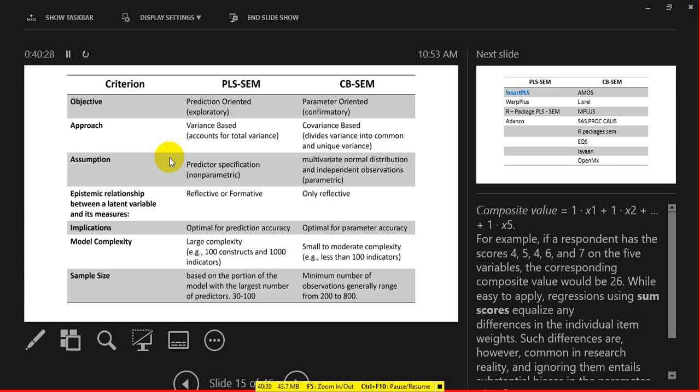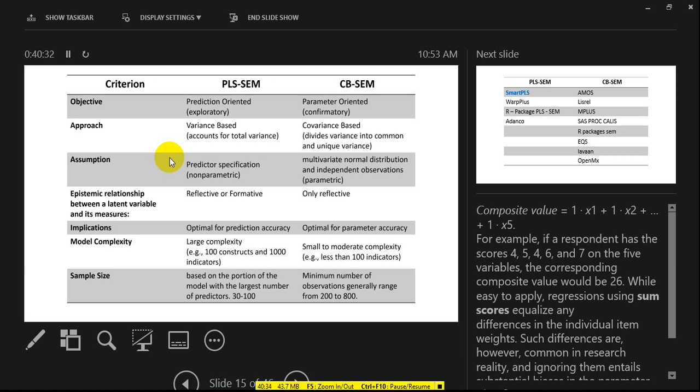However, when you say large complexity, if you read some of the basic research, there's a concept called parsimony. It's against that. If you have up to 100 constructs, this is against parsimony, right? And I always remember this concept of parsimony from this.